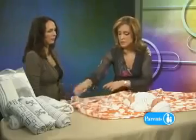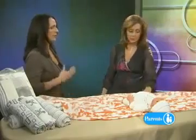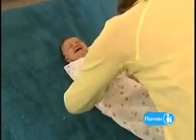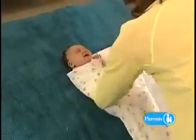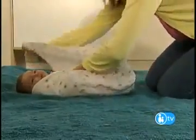Now, there's another method before we run out of time, the Aussie method. We call it the Aussie method because when I was in Australia on maternity leave, an Australian nurse taught me this, because my children loved to be swaddled and they weren't ready to stop, but they were getting frustrated by being pinned tightly down. So when they're beyond maybe 4 months and they're getting a little larger? Even earlier than that. Okay. I think some babies can get frustrated as early as 8 weeks, with their arms tightly pinned down.